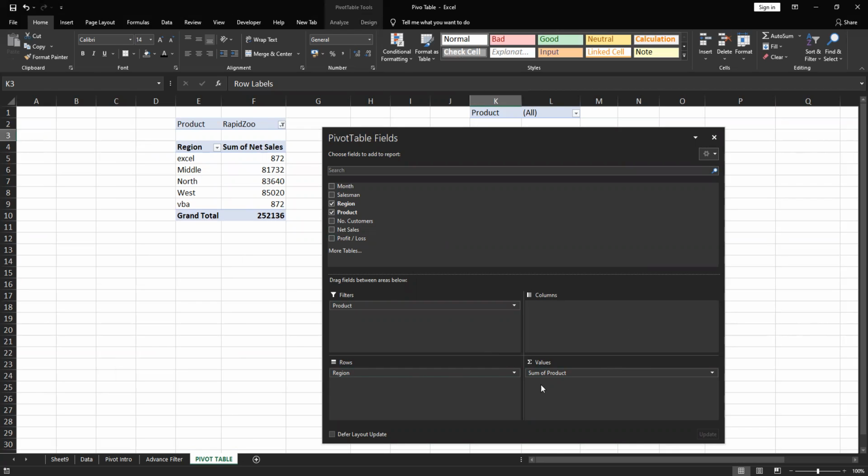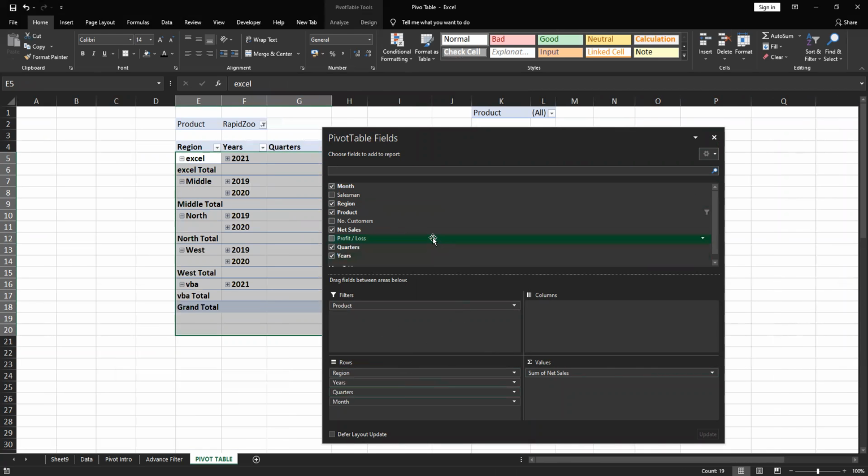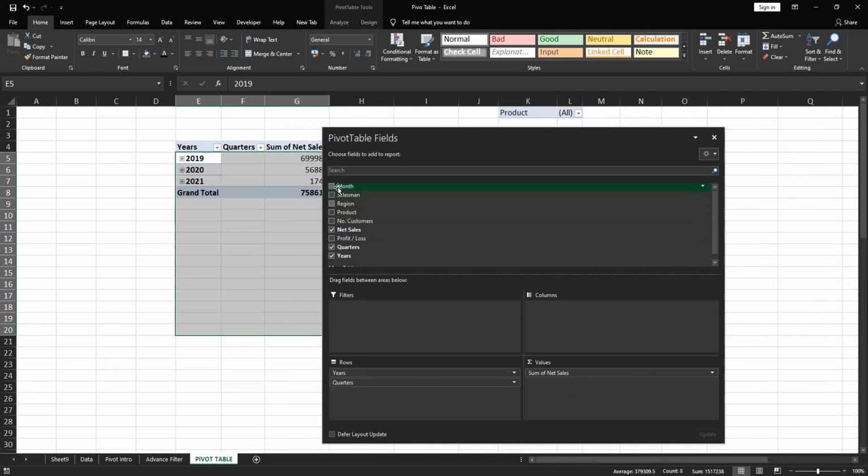These four quadrants, which one you put where is important. Based on the analysis, you can put this data. Suppose I put the month here.